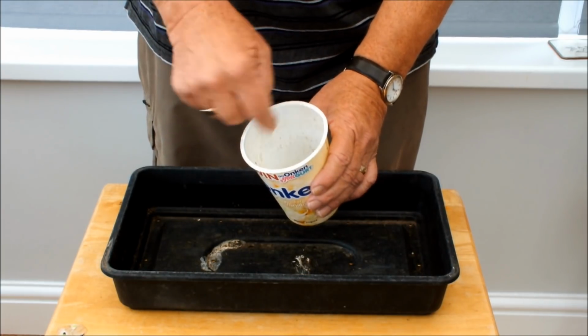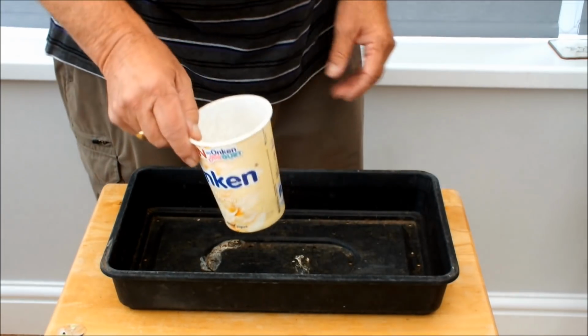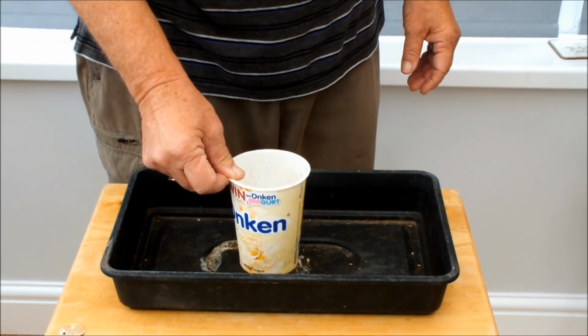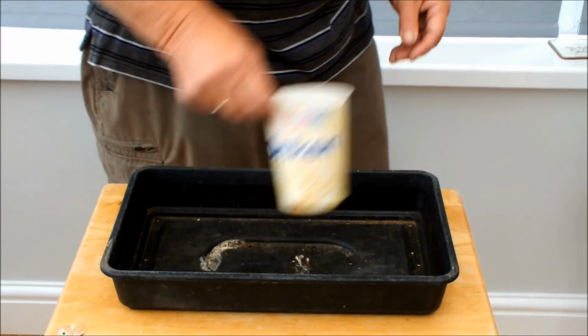Okay, so we put some soil in here. We've got the 4 holes in the bottom, okay, for drainage. And let's have a look at what those onions might have looked like 4 weeks down the line.